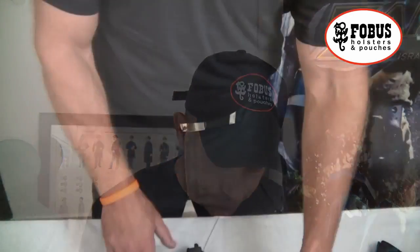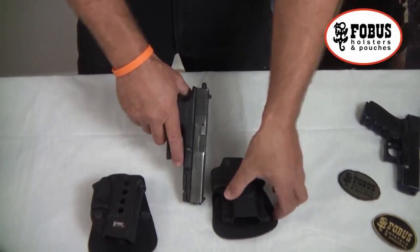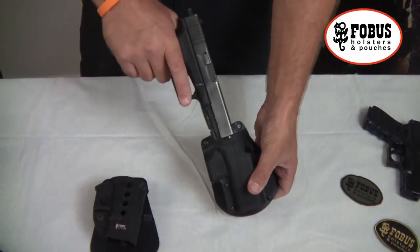Let me show you how the holster was designed to be used and how you can break in your holster really quickly to make a very, very clean, smooth draw that maybe doesn't require quite as much aggressiveness and decisiveness when you draw your pistol. So let me recap and show you what I've shown you in previous videos on the best way to draw your pistol from your Fobus holster.